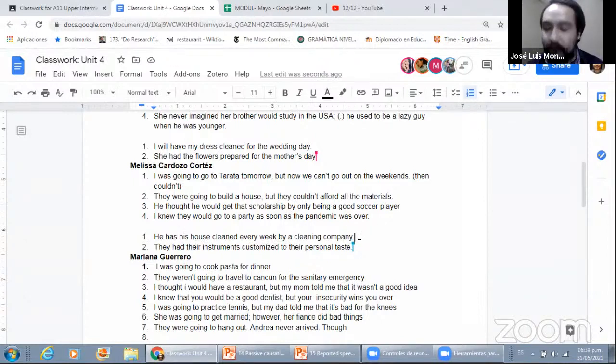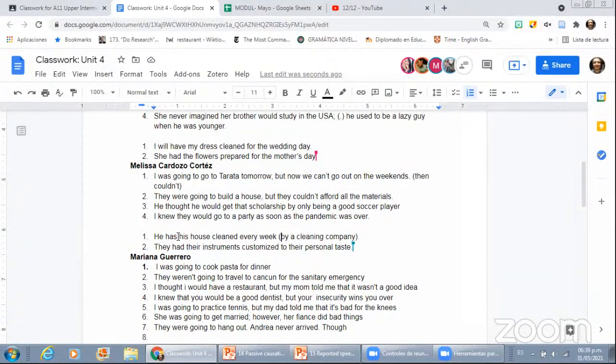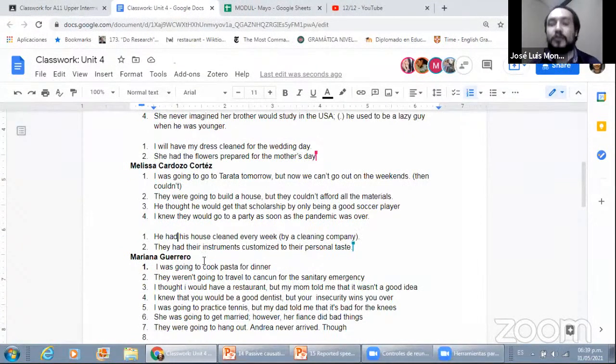And also, this is not correction, okay? This is not correction, but I'm showing this to the rest. You can mention the agent, but it's optional, right? Only if you want to mention the agent, you can do it by adding by. If you want to do it, do it. If you don't want to do it, don't do it. And the same here, it can be present, it can be past. You have many options there, Melissa, but the idea here is to do what you did because it's perfect. Always have an object, and always a verb in the past participle. The rest of the information are details only, Melissa.